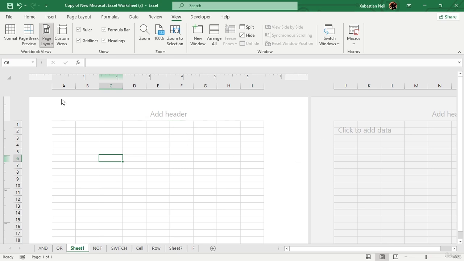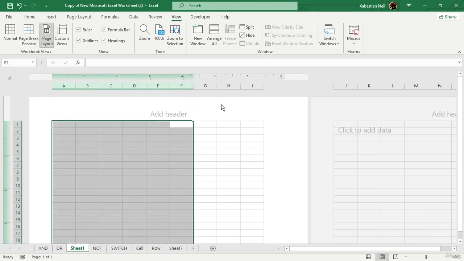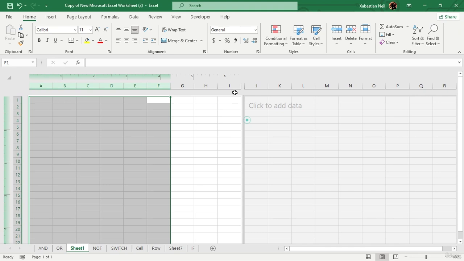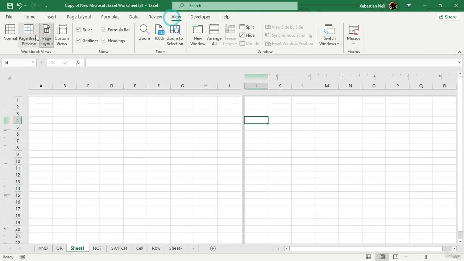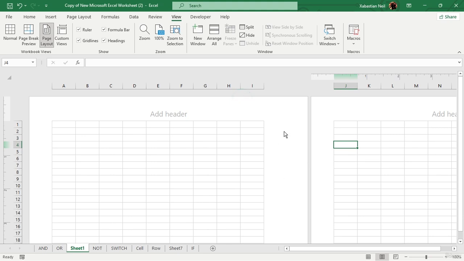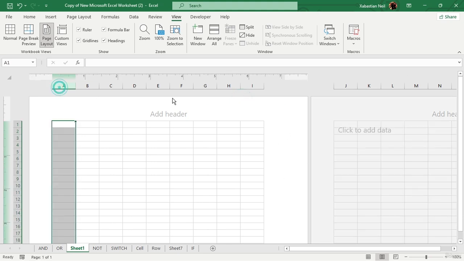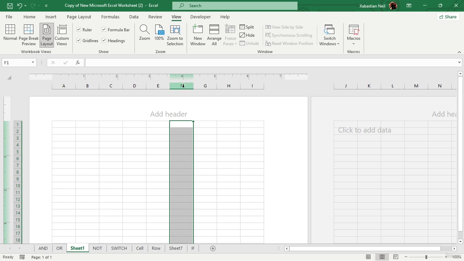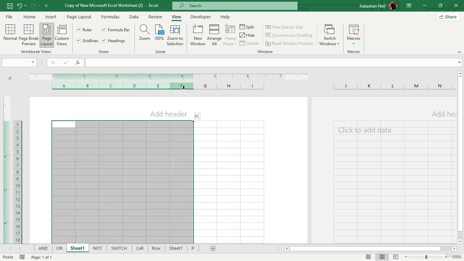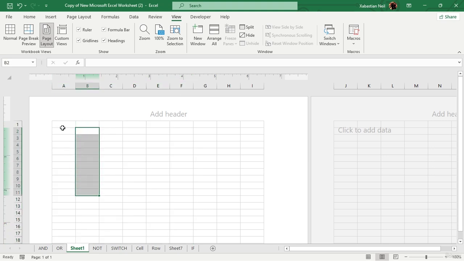First I'm going to select A and F. Shift A, shift F, maybe that won't work. My bad, I'm going to go to View again and then Page Layout. That will be it, and you have to make the separations. First off, I'm going to select A and then F. Select both of these, but don't select the others. Only A to F.